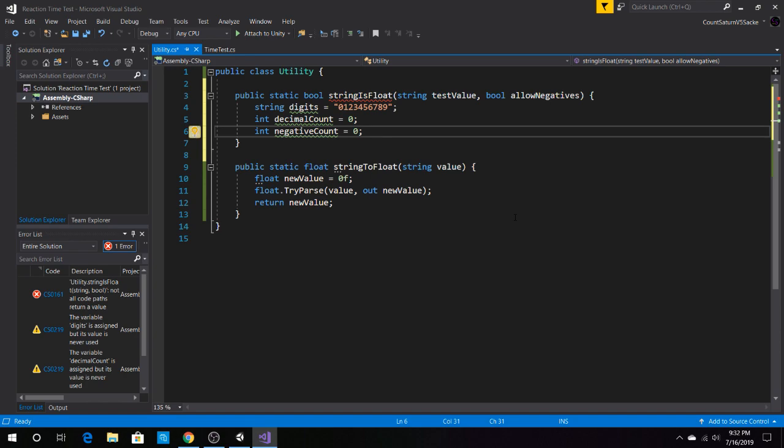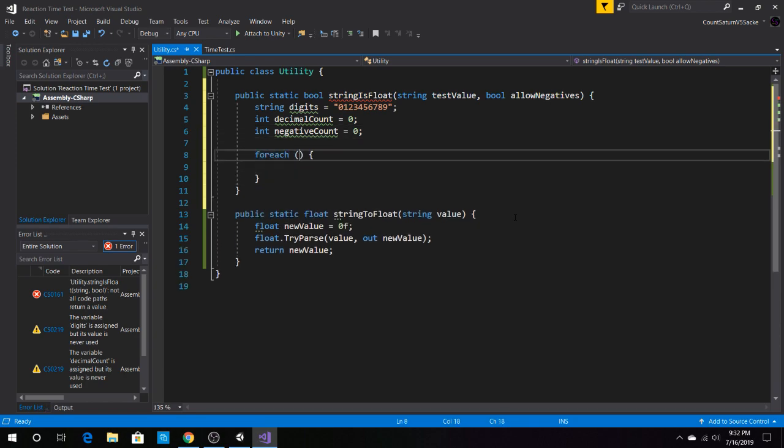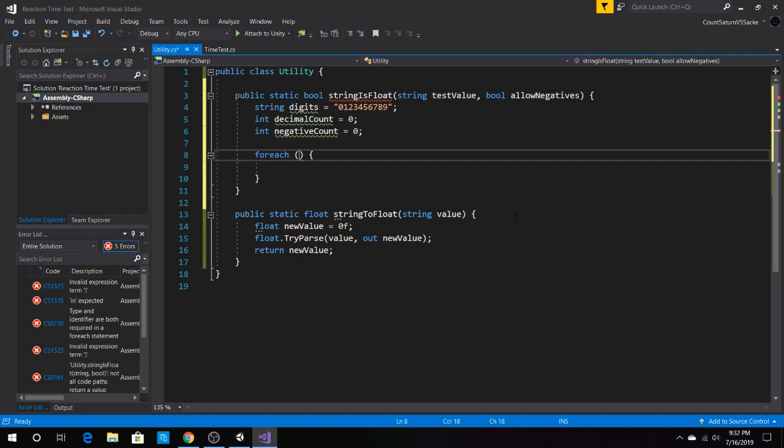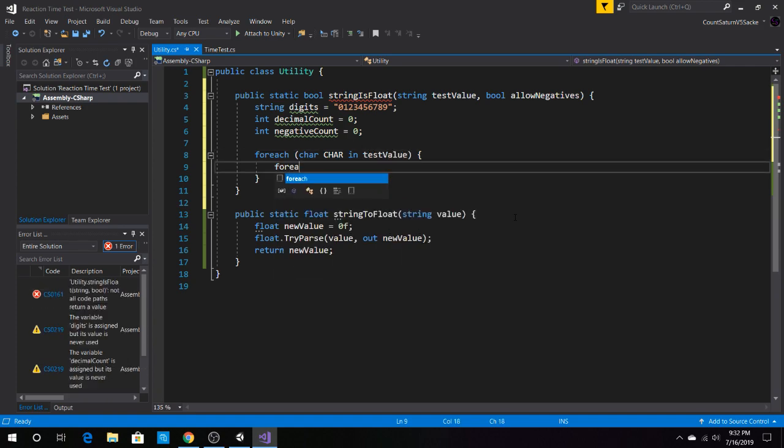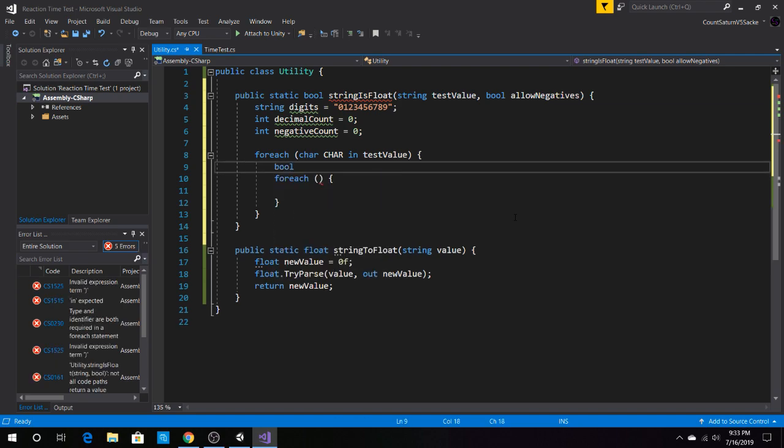Okay, so now what we need to do is this. For each character, we'll call it car in test value, we need to do another for each. So we'll have a boolean here, which will be, I guess we'll say car is digit.